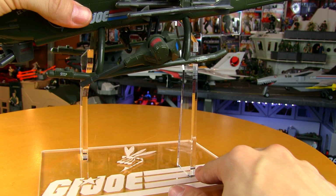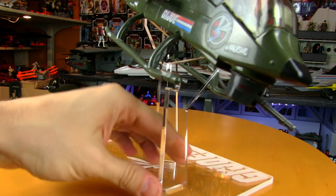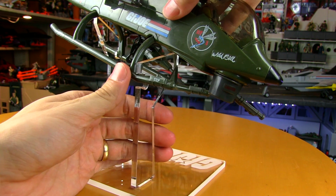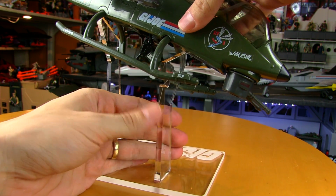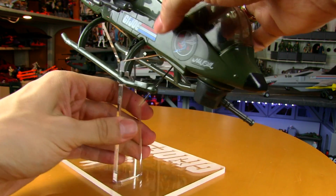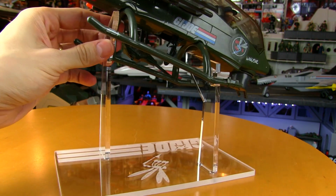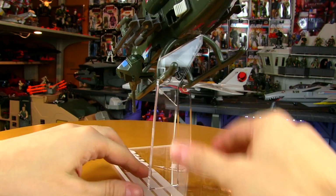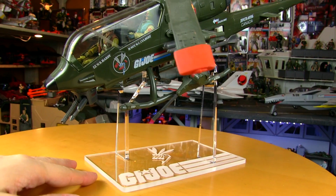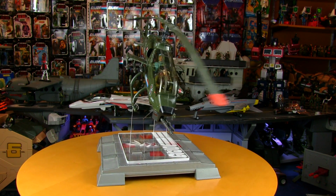So we attach the dragonfly by sticking these bars into these grooves. It fits in pretty simply. The only problem I had is that the landing rig came apart from the dragonfly, but it's easily popped back into place. And there you have it, installed! The dragonfly helicopter sits nice and securely on this custom stand. And you can add to the look by setting it on top of the G.I. Joe headquarters helipad.